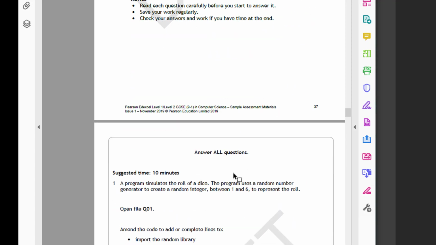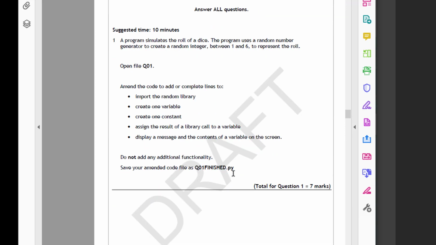So if we scroll down, we'll have a quick look at question 1. I'm not obviously going to spend the whole 2 hours going through this, but we'll have a look at question 1 and how the student might complete this in a real scenario.